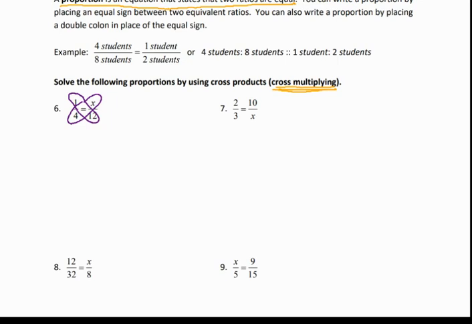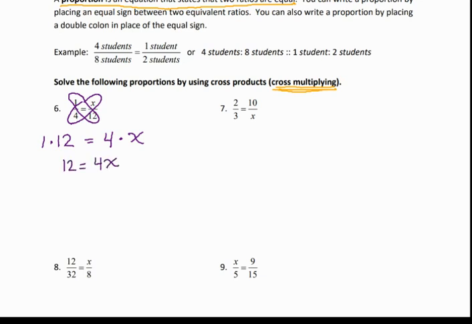Cross multiplying is we create this sort of x, and we're multiplying. So multiply one pair of those circles. One pair of those circles is, and I'm just going to write it out slowly, 1 times 12. And the other pair of the circles is 4 times x. Obviously, if you can do the multiplication in your head, guys, you don't need to show me 1 times 12. But for your notes purpose, I'm just showing you. So then we simplify. 1 times 12 is 12. 4 times x is 4x.